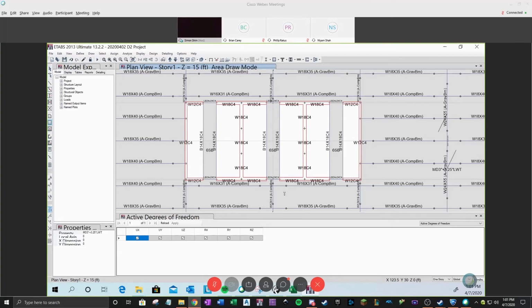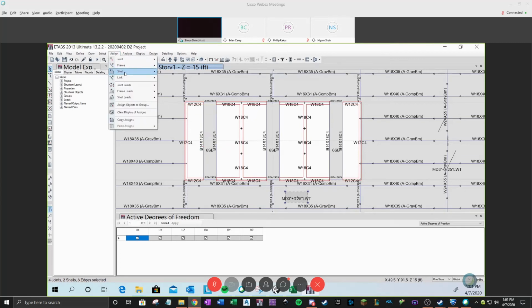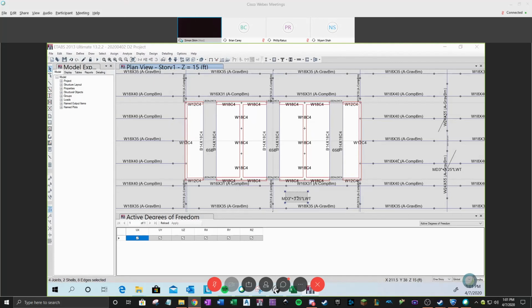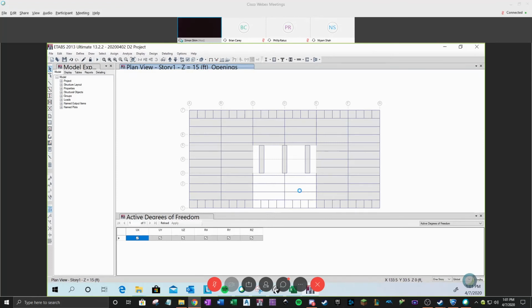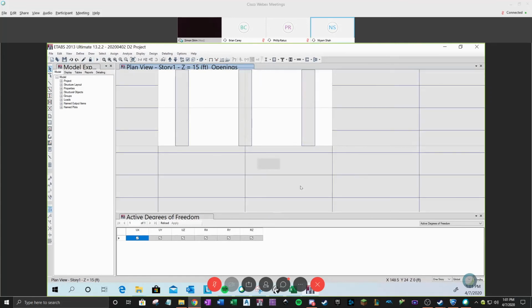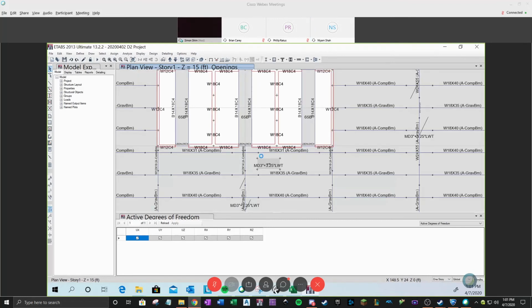But if you want to consider some opening in a slab, you select it and assign it as an opening element, with opening type. Select only this, and assign the shell only to this small piece.